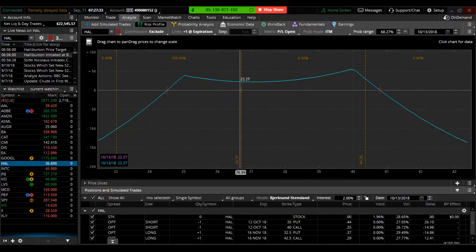Okay, so at the current price right here, if it just stays here, remember this trade costs $0 to get into. It's worth $22. If it goes down, it's worth $35. If it goes up, you're all the way up to, what am I seeing there? About $55, something like that. So that's going to be about your max profit. Now, to figure that return, it's not on $0. It's basically on your strike width, which would be 2.50. So you've got the potential of making 55 on 250. I don't know what that percentage is, but that's your possible return on your risk.